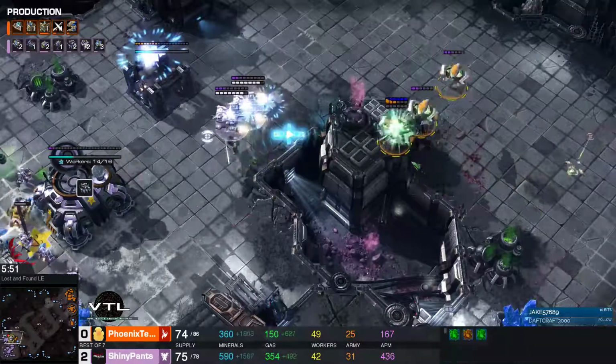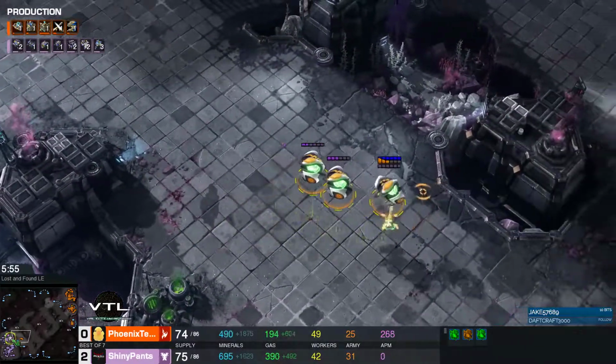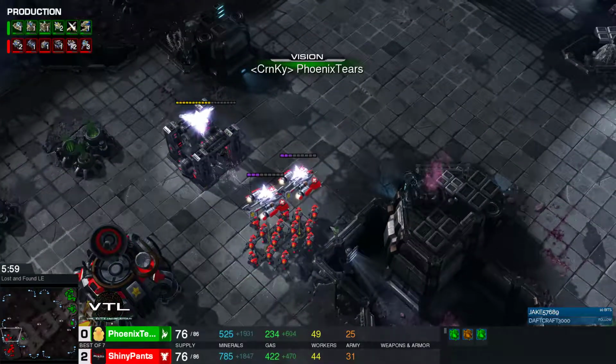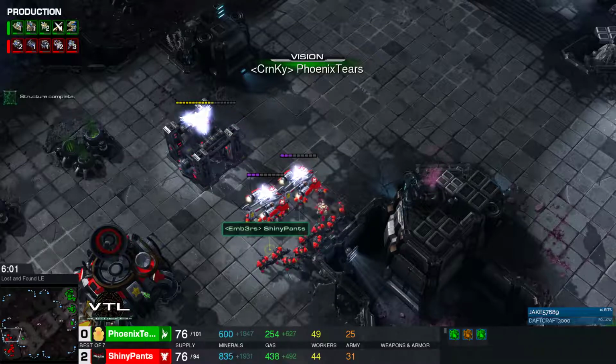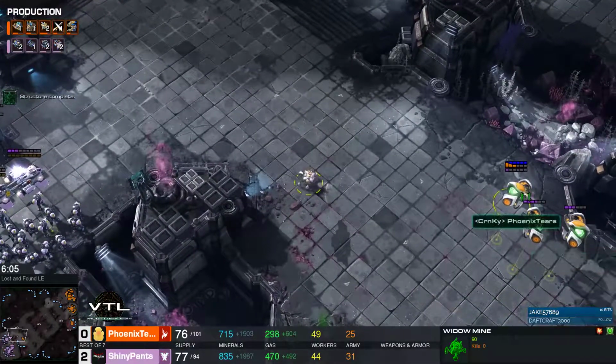Shiny Pants does load up a drop right as the oracles pop in. The Revelation does go down right on those medivacs. So Phoenix is going to be able to see this for quite a long time during this game. So he's not going to be able to drop necessarily. Widowmine is going to try and get into a spot where it might catch an oracle unaware.